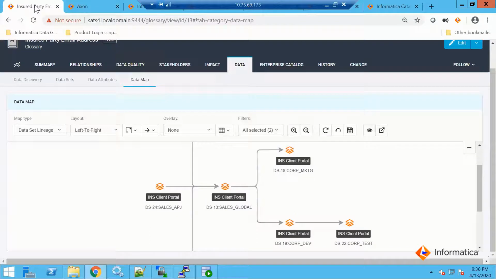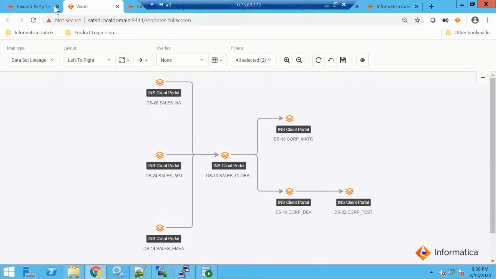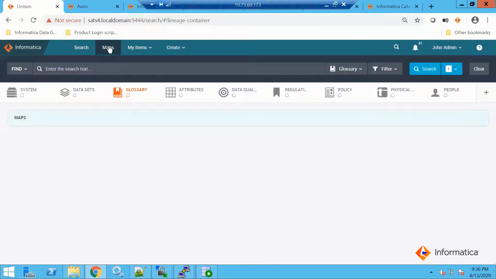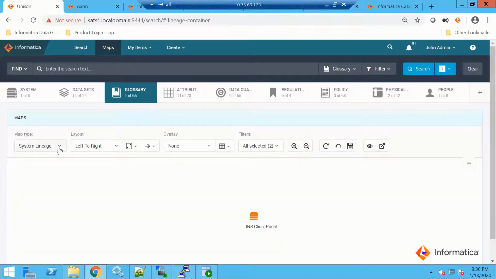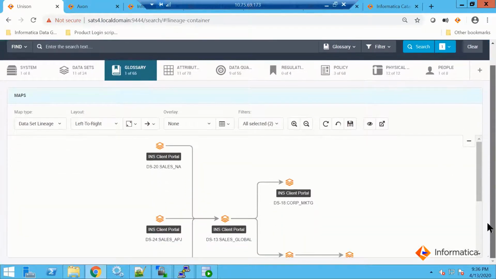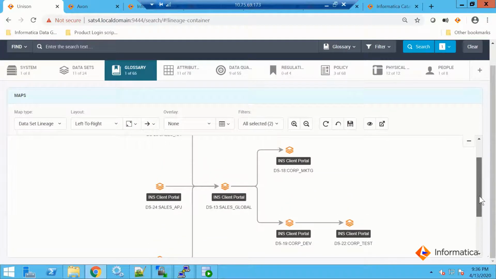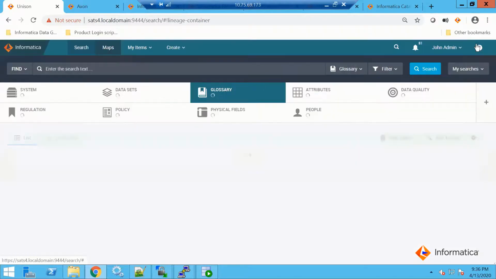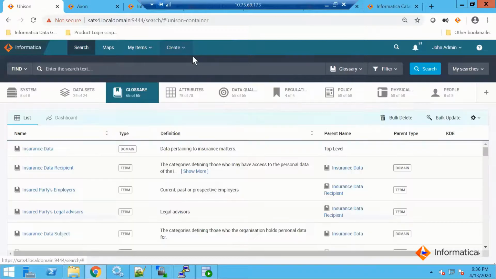Okay, if the relationship is now at the glossary level, right? Now I can go one step backwards and I can easily look at this information at the table level. At the table level, in the sense, irrespective of whatever my column is, I can easily go and see that information. So here, if I go to the data map, I can see that the same information is getting loaded. It is not loaded at the glossary level. It is now loaded at the system level. So that is what is now seen in version 7.0.